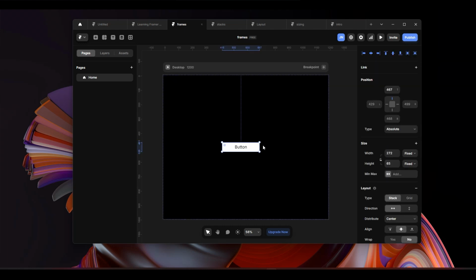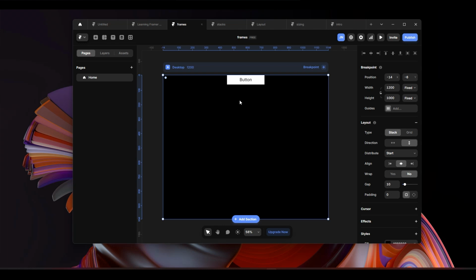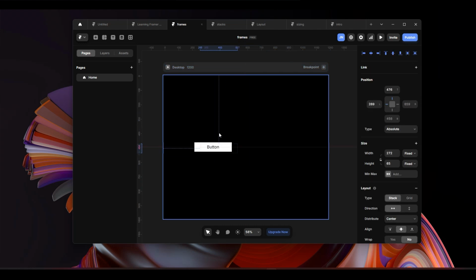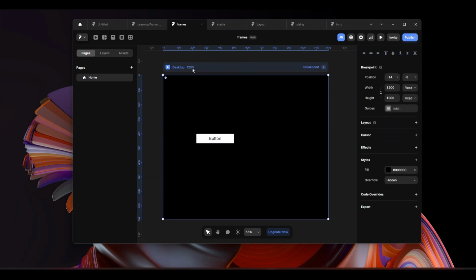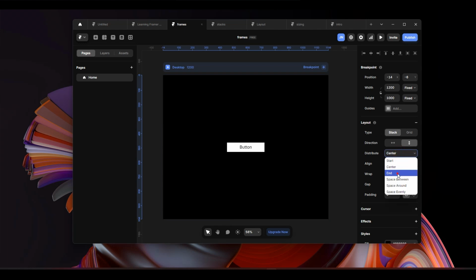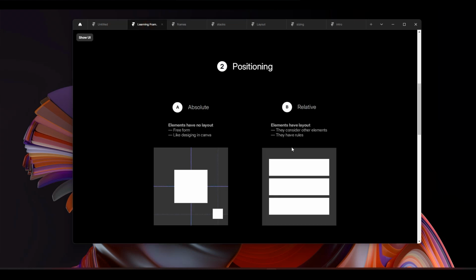To understand relative, we have to come to the desktop, and we need to add something called a layout to it. So layout is just a way of positioning the button. As you can see, the button has moved from anywhere on the canvas to when we add a layout to the desktop. Notice I've clicked the desktop, and when I add a layout to it, we can see that it comes to the top, and now I can adjust it based on this layout. So that's a basic understanding of this thing called positioning.